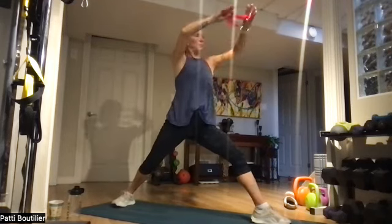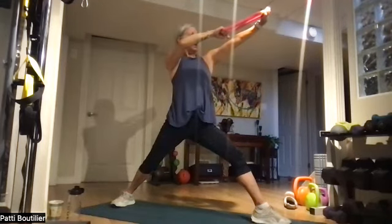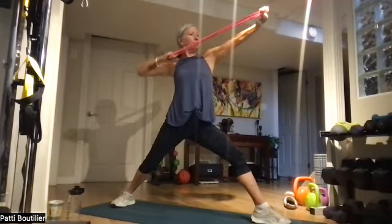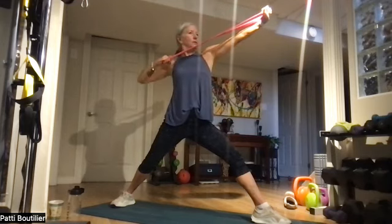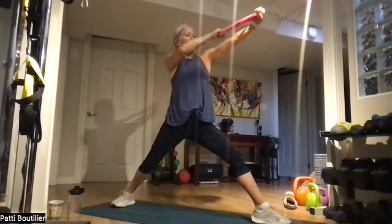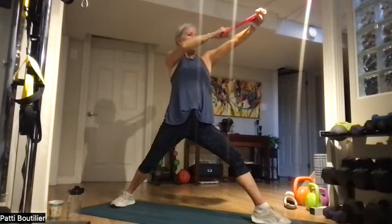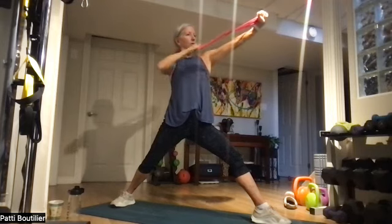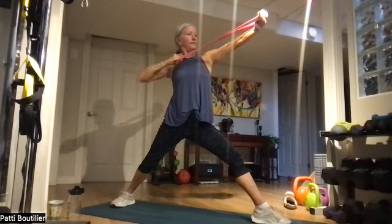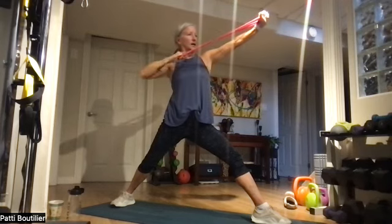Turn that back foot, bow and arrow. Shoulders are back down and in, and elbow is up. Bring it back. 1, 2, 3, 4, 5, and 6.